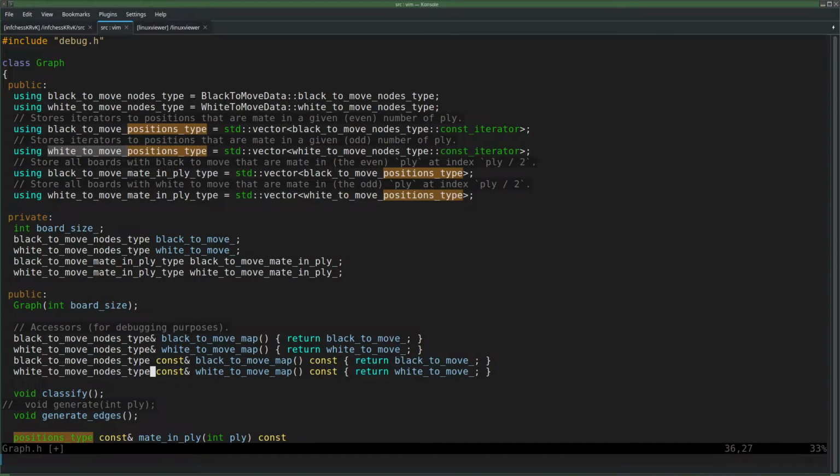Pass the black or white as a template. It's a bit messy somehow.